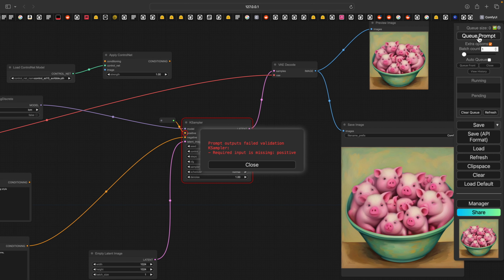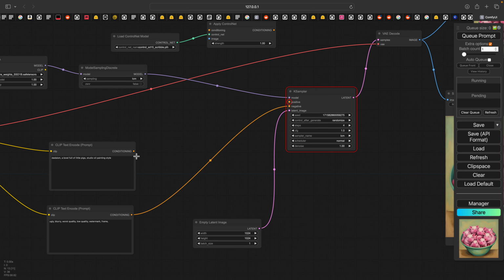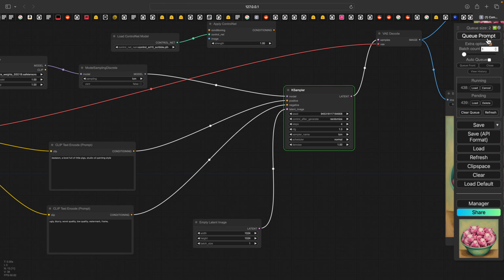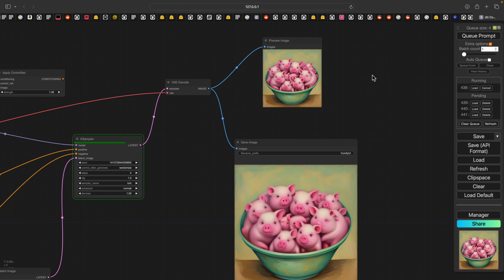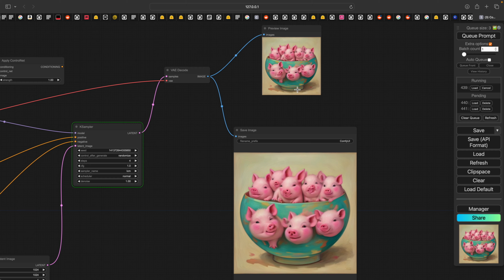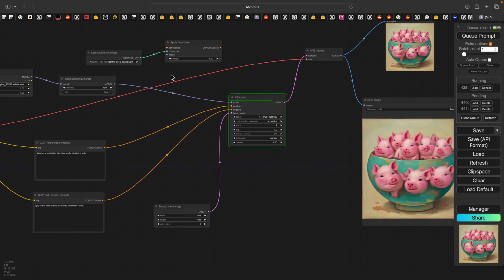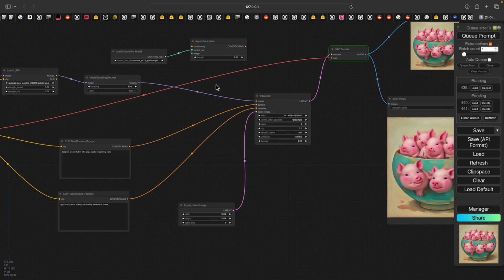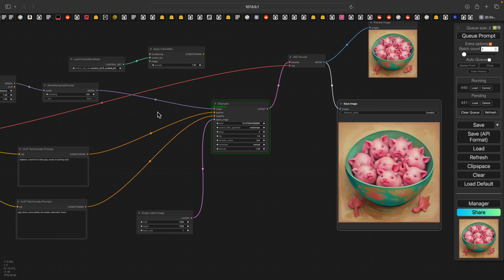Required input is missing. Okay, that's funny. Every now and then this thing happens. So with the node base, I'm just going to create a few. This piggy, a bunch of little pigs on a bowl. So the AI should generate that, and as we can see, the node workflow can be slightly tricky, but I will explain the whole process here.